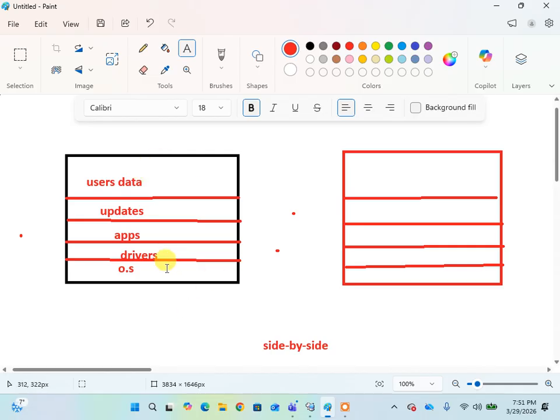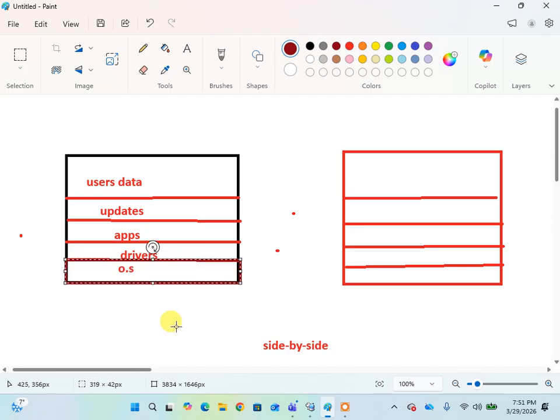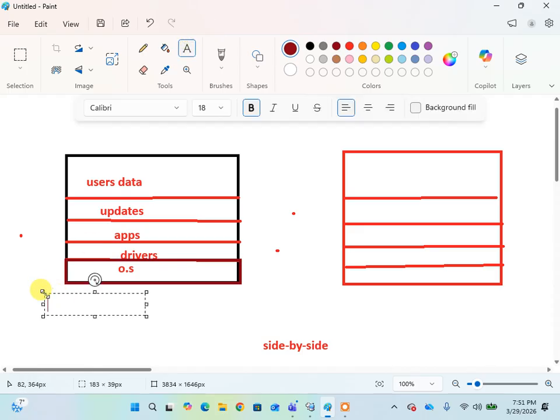So now in in-place migration, what we did, we upgraded this layer, which was possible because our hardware was compatible with Windows 11, and that's why we don't need to buy new hardware, and we have to have only an OS upgrade.